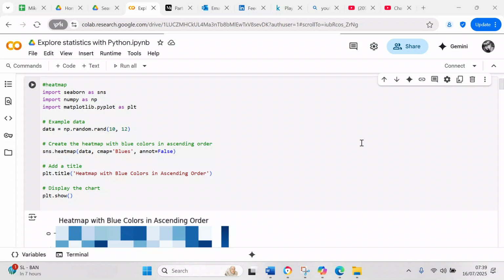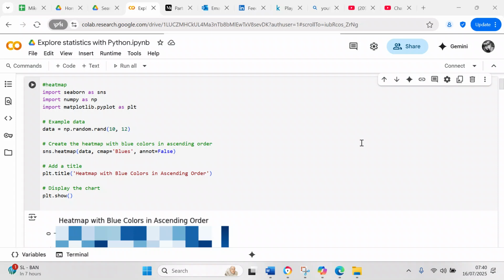And so whenever I am doing a machine learning competition, I create a heat map of the data frame. So that's one thing that I personally create heat maps for, is data frames. But what we'll do in this particular video is we're just going to create a heat map from random variables.